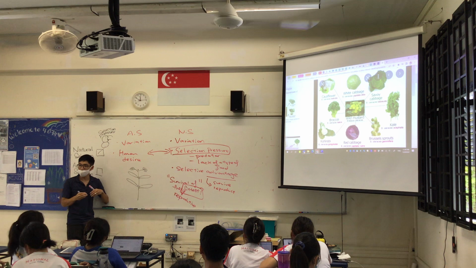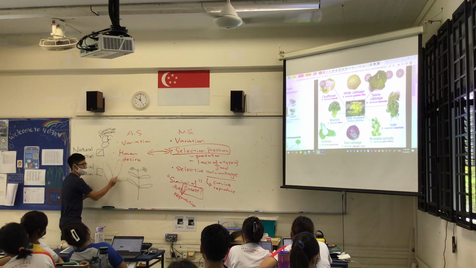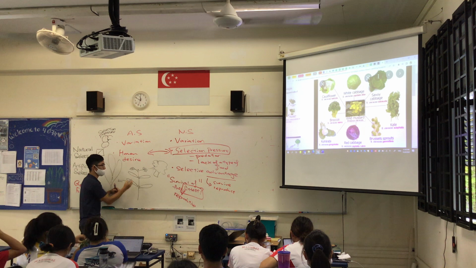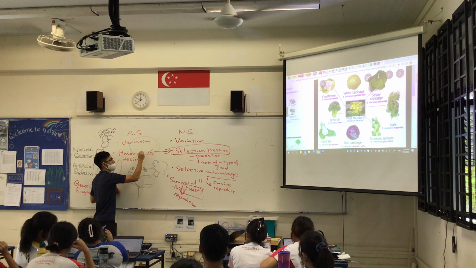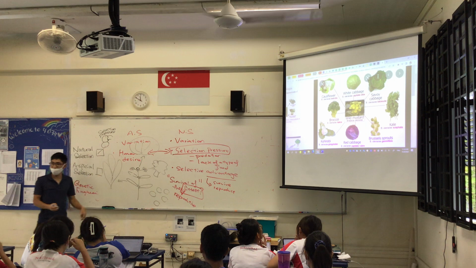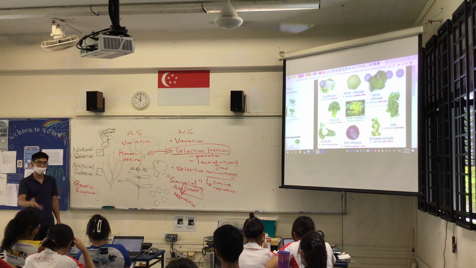At the starting point, they started breeding plants that have bigger leaves, and if you just keep doing that, you end up with kale. If you keep choosing those with a lot of flowers, you end up getting broccoli. If you keep choosing those with very big bulbs at the top, you end up getting cabbage. If you keep breeding those with the side bulbs, you end up getting Brussels sprouts. And that's what humans just kept doing over many generations. I was quite mind blown when I found out they're actually the same plant. When you look at them, you can see the similarities structurally, just that we decided to choose certain traits over others.